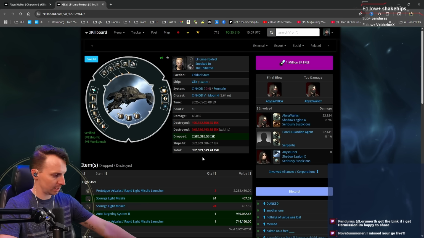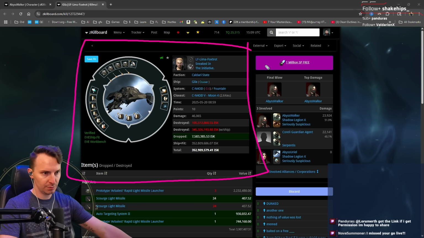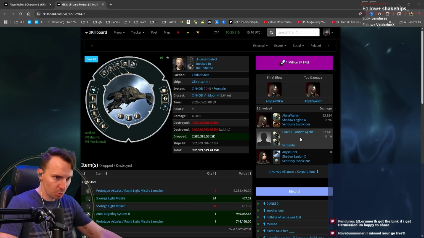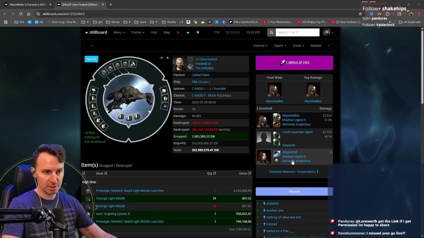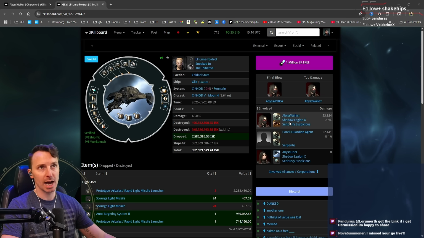This is who died, okay? This is who killed that person, okay? And what was involved. So you can see that Abyss Walker is almost never alone, probably some kind of alt, okay? Because we have just a Crow. We got a Crow as a fast tackle, very big, like, you know, did 0 damage, literally just there to tackle. A ratting Gila, and then warped to the Proteus and got it done, okay?